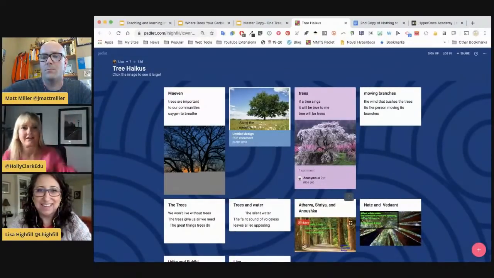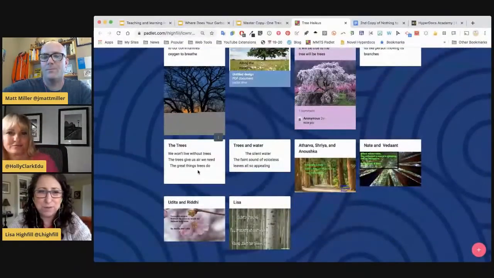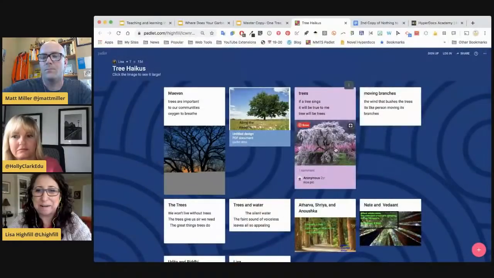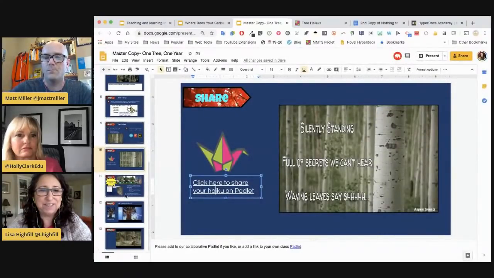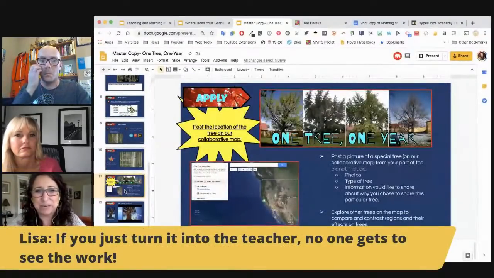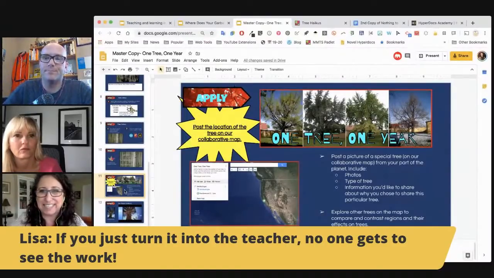So I do love some of these that are going. Some just wrote them on the Padlet. And you know what? I'm totally good with that. Some actually did do the images, which is really beautiful. As I've rethought this and collaborated with other teachers, though, we've talked about, this was my dream, is that we would follow a tree for 1 year. Because I really love watching a tree through the seasons.